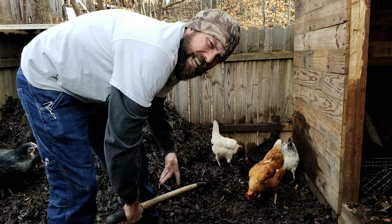It's warm everywhere at the floor. At the floor of this coop. They've got almost like a heated bathroom floor in here.